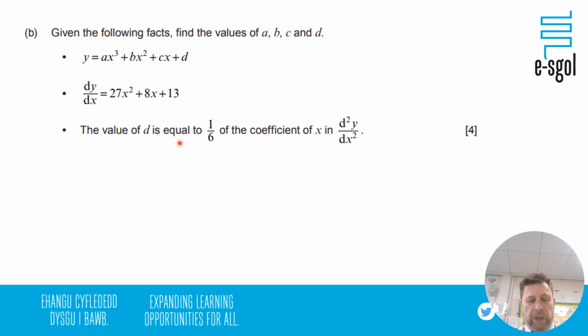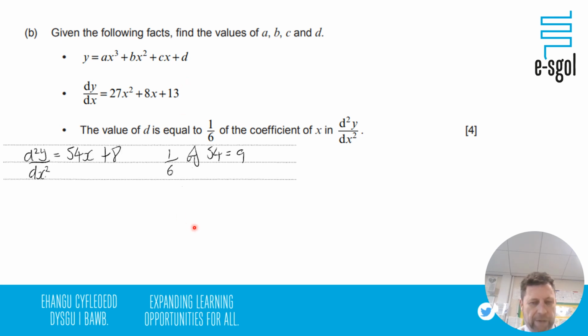The value of d. So when I first did this question, I probably didn't know exactly what to do until I differentiated the top line. There's quite a few out there that look like this. Some will say d2y dx squared. So let's differentiate the first line. That will give us 3ax squared. Then 2bx, then just c. If it's differentiate 7x, you would have written just 7. Remember, the differential of a constant is 0.